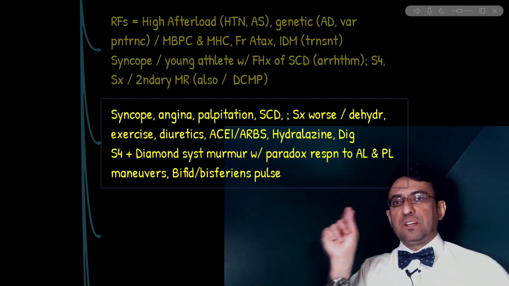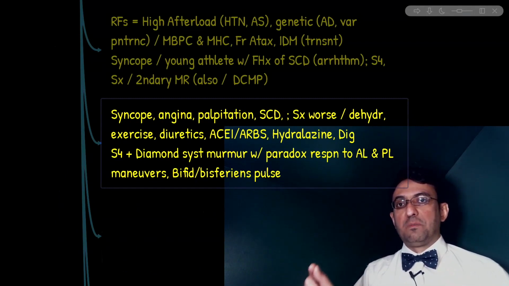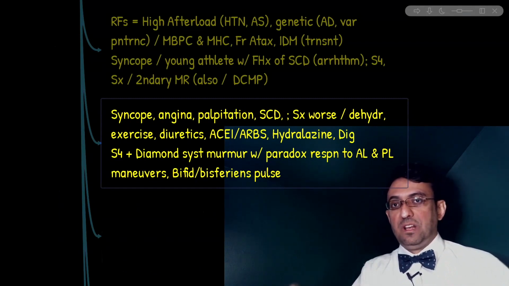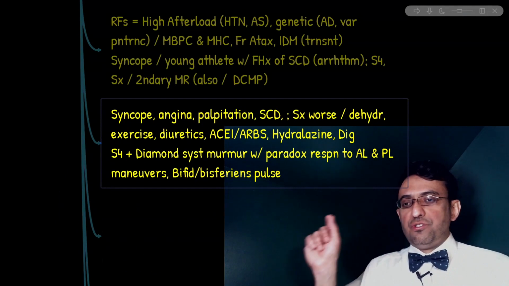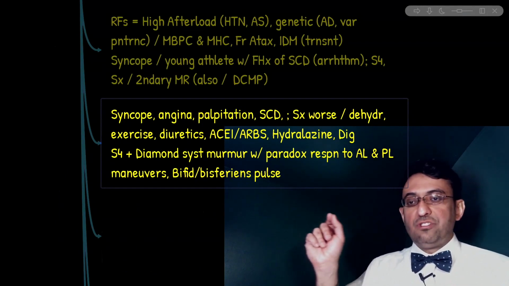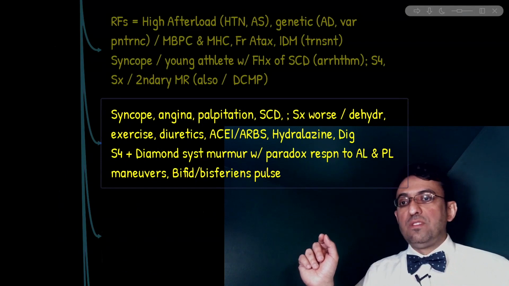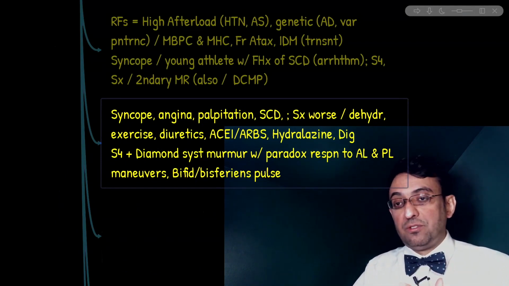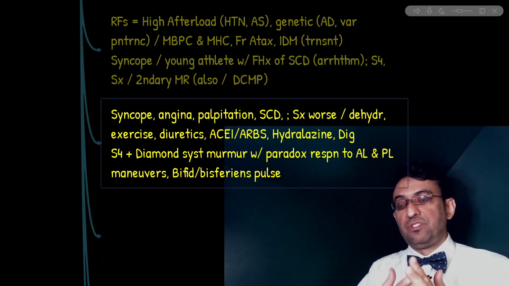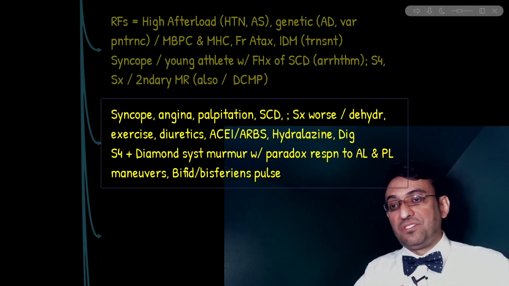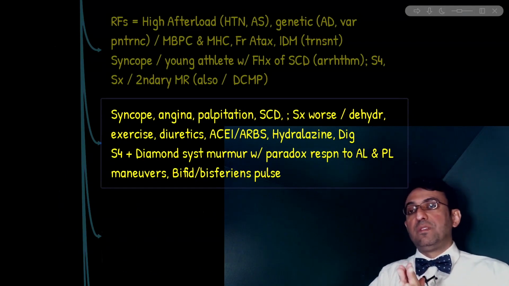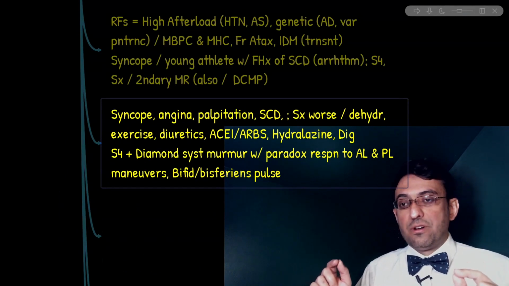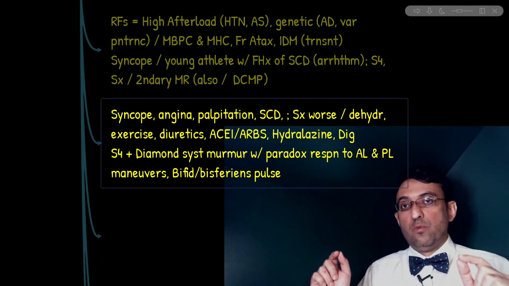And hypertrophic cardiomyopathy is an example of a murmur with paradoxical response to both afterload and preload maneuvers. This is also crucial to understand the contraindications for the treatment options when we discuss in a second. Why understanding of the murmur's response specifically to preload but also to afterload maneuvers is important from a clinical assessment perspective and treatment options.